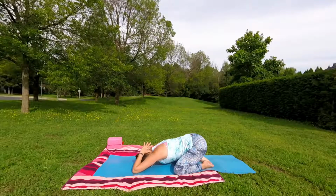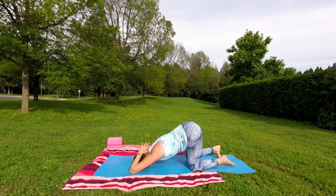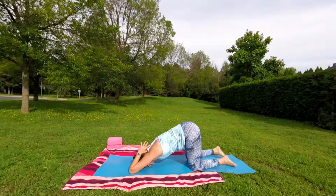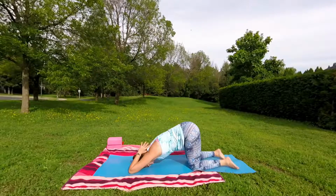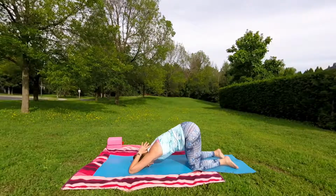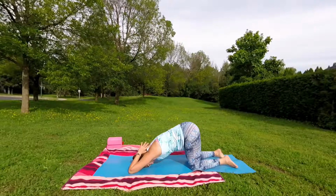Breathe deeply into your belly and into your back body. Keep your front body exactly where it is, but walk your knees back so you come into puppy stretch. So your hips are actually over your knees, and you're not slouching and rounding in your belly. You're keeping it engaged so that your lower back is supported.